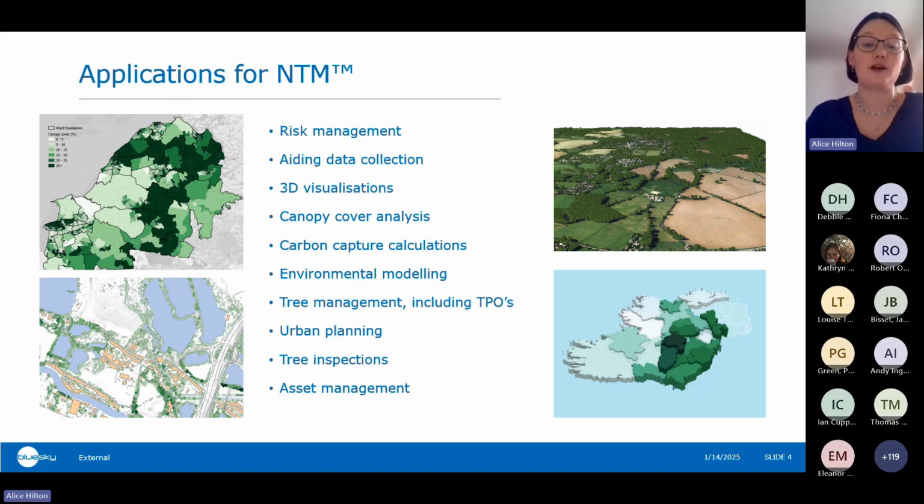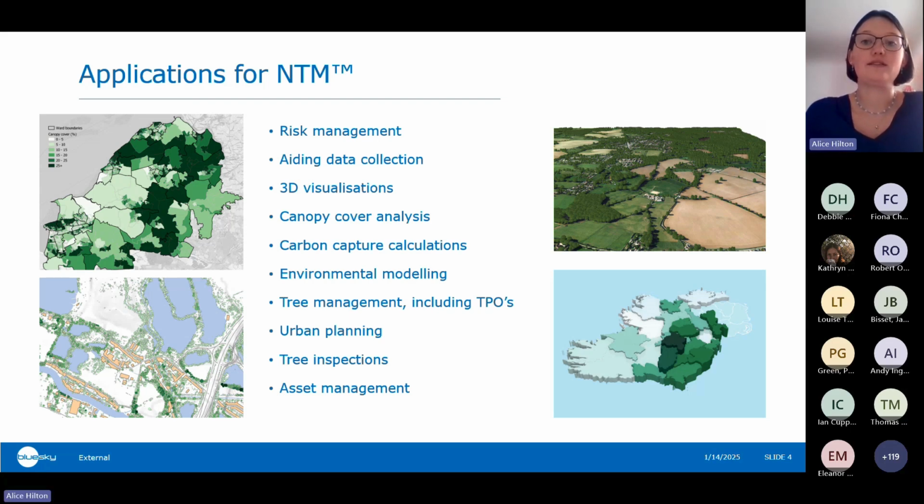Which leads me nicely on to environmental modelling. So projects such as urban heat islands or flood risk and much more. One example is Cardiff City Council, who have used the NTM to predict leaf fall and therefore plan drain cleaning cycles to reduce street flooding. This specific application shows just how versatile the data is when combining it with other data sets.